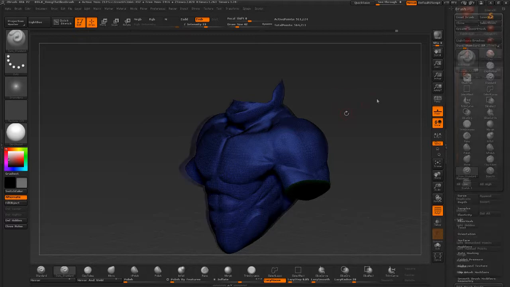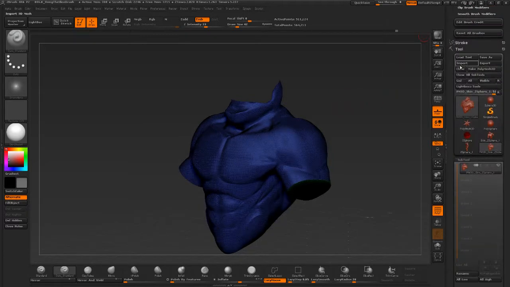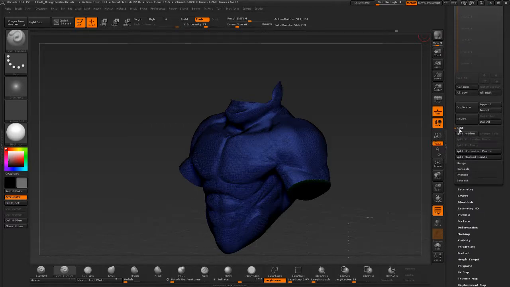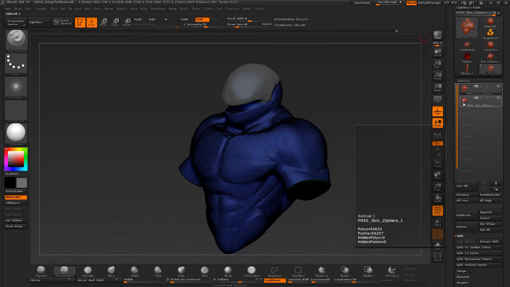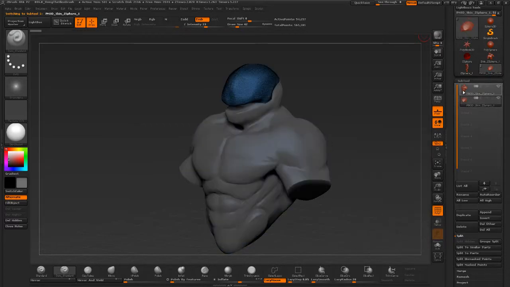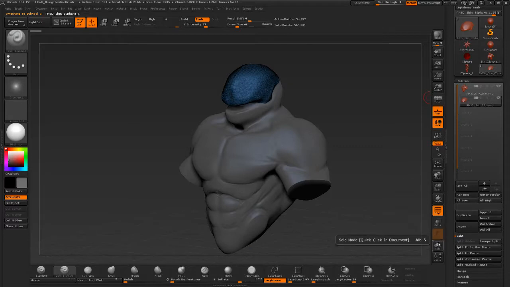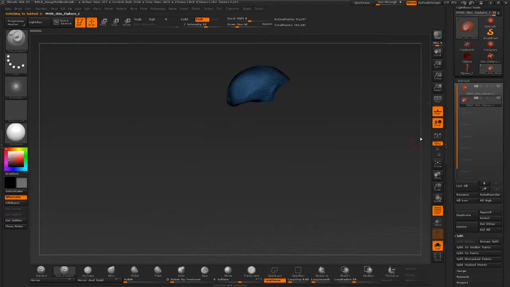Okay, so once we've got that hidden, we're going to go to the tool menu. You can see over here, and make sure we're in the subtools section, and then open up split, and then within split there's a split hidden. So go ahead and split that off, and you can see that it's going to make a whole new piece for us, so we can click on this within the subtools. So now we actually have two different distinct models. We have the old model that had the piece on there, and that has been split off from there, and we've got the new model here. If we turn on this solo button, we can just isolate and view one model at a time.